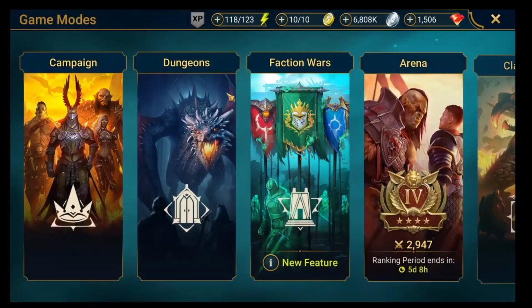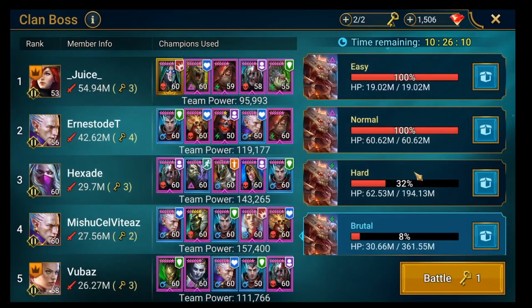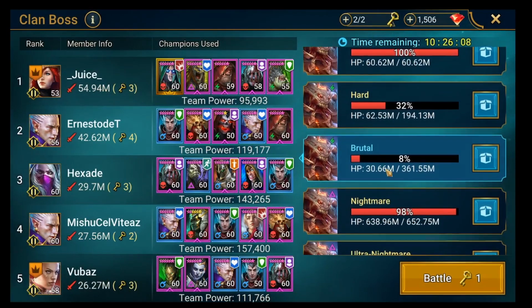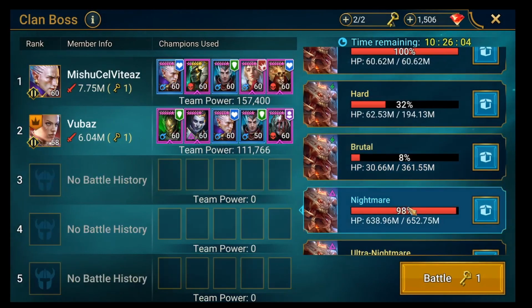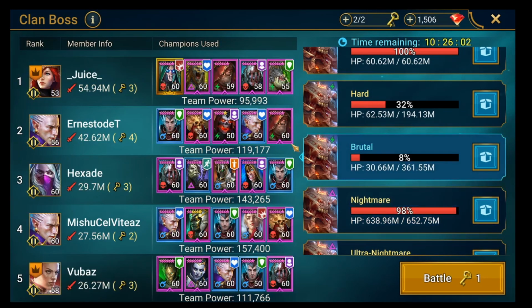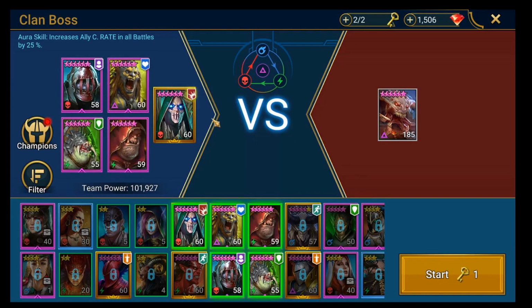Let's just see if we've got a key to use. It'd be good if we did. Yeah, cool. Okay. So his team look like they're in good shape to kill Brutal. There's still loads of time left, so let's get ourselves into Nightmare. So if we think about it, Juice is doing here, what, 18 million a key on Brutal. So as I say, you already had a good team setup.